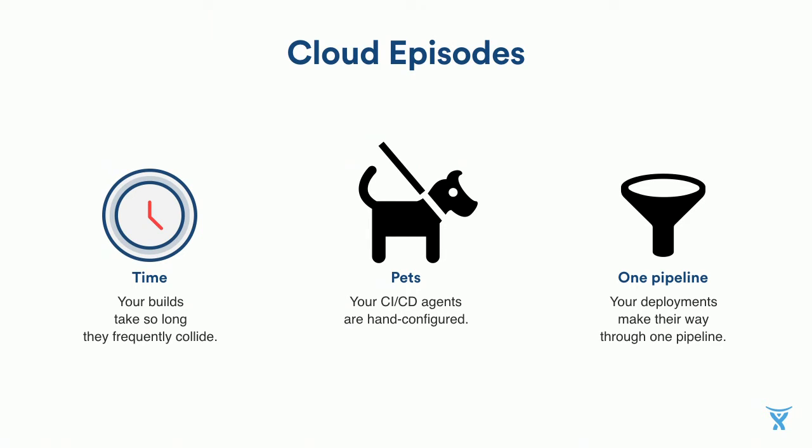And another problem we might see in this kind of cloud episode is that if we only have one pipeline, many times that means there are still multiple builds happening. We get a certain set of initial results from one repo or another repo or one sub-project or one library. But when we have to bring all of those together into one pipeline where deployment is in a strict series, and therefore there's really only one way to get to production, then we might also be having a cloud episode there, because the various pieces coming together can collide with each other as well.